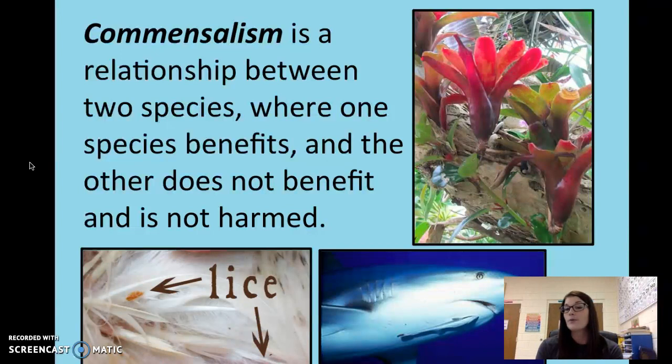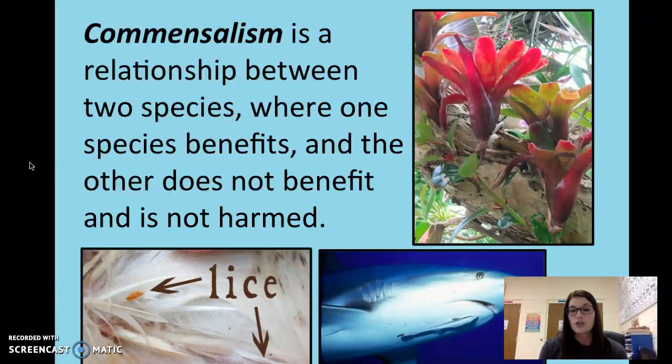The plant up in the top right, that is called an epiphyte, or like an air plant. They live on trees and stuff. It is a positive for the epiphyte because it actually gets its nutrition from the air, but it needs access to the sun. And so it lives on the tree where it can get access to the sun and a place to live. But the tree is not harmed, but it's also not benefiting. It's not getting anything out of the relationship.